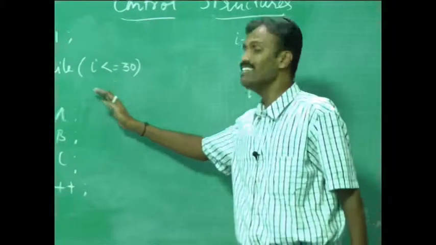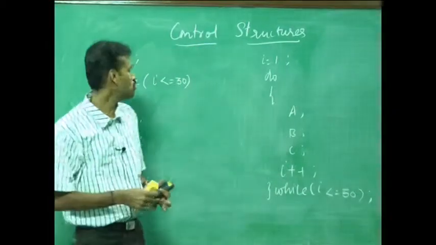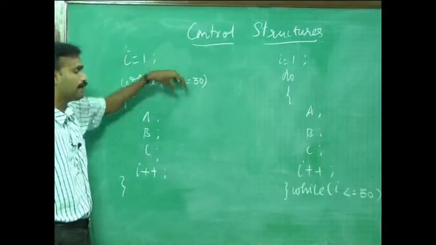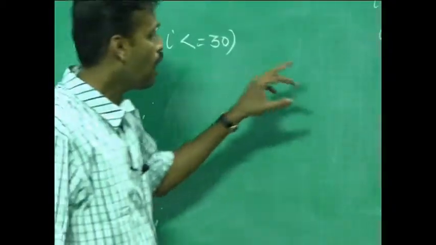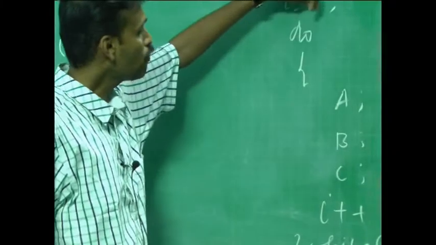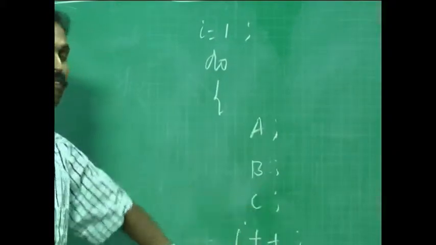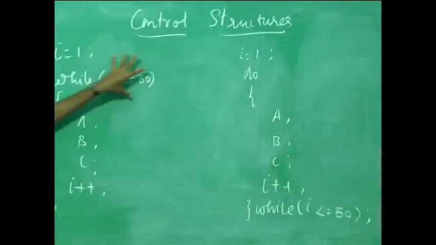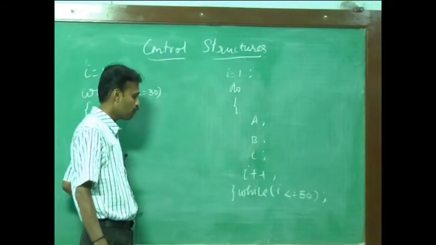In the case of a while statement, when the control enters the block, the condition happens to be checked, because of which we call this an entry checked one. If this condition is not satisfied, it won't execute the statements inside the block. But when you compare a do while block, the control flows into the block for the first time. So for A, B and C to be executed for the first time, it does not require any condition satisfaction. But in case of a while statement, the condition has to be satisfied even for the first run of the set of statements within this block.